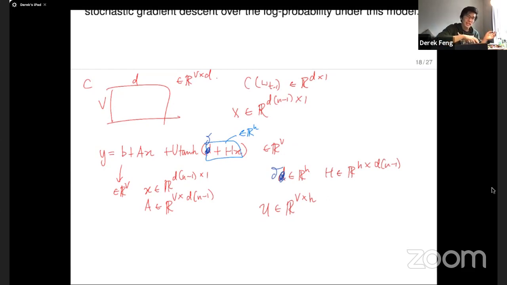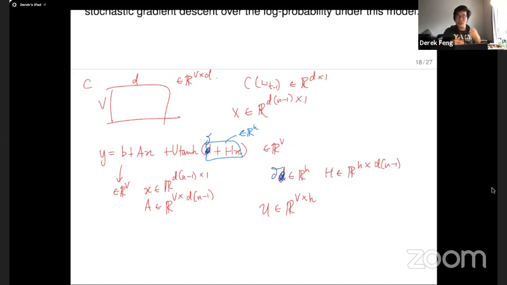Right? Now, given this input, I want to assign probabilities to the output, which would be the final word. One way I could do this is to go straight and do a linear, logistic regression thing where I just hit this X with B plus A. So that's my first component.